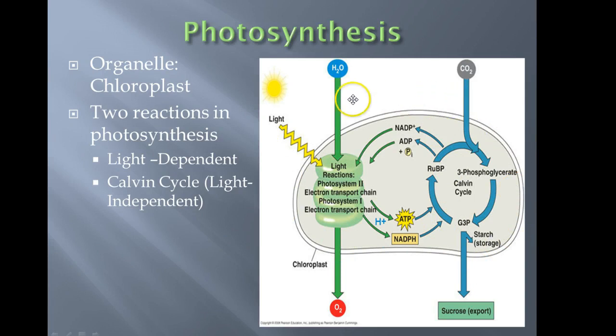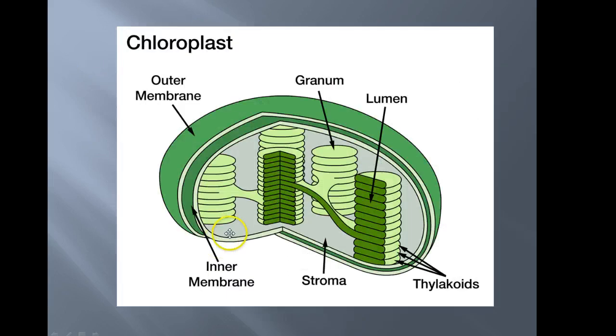You're going to see this in your book, and we will talk in more detail about what these different structures are. Okay, you guys, we want to go ahead and draw this picture. Here in your chloroplast, you have different portions. You have an outer and inner membrane. You have thylakoids, which are these individual little stacks here, okay? And they have tons of chlorophyll in them.